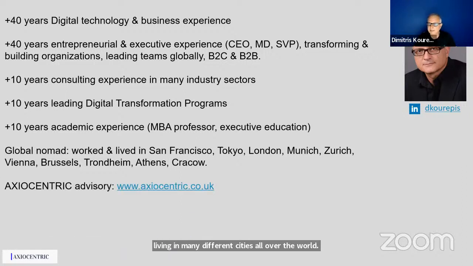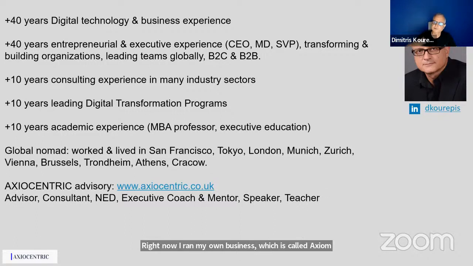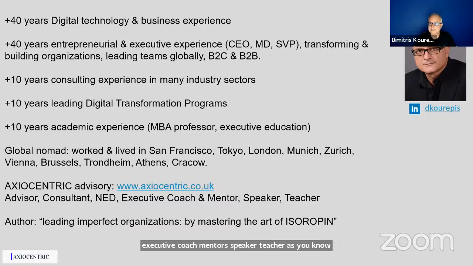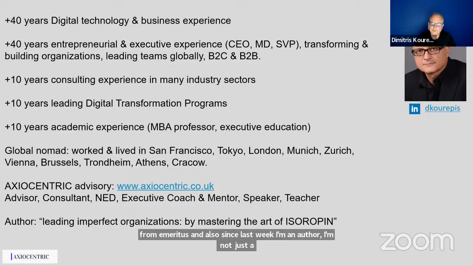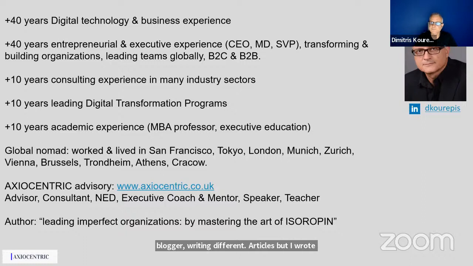Right now, I run my own business, which is called Axiocentric. That means value-centric. It comes from Greek axio, where I play, again, many different roles like board advisor, executive coach, mentor, speaker, teacher, as you know from Emeritus. And also, since last week, I'm an author. I'm not just a blogger, writing different articles, but I wrote as well a book about leadership.